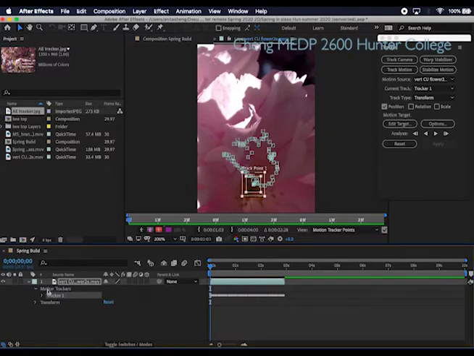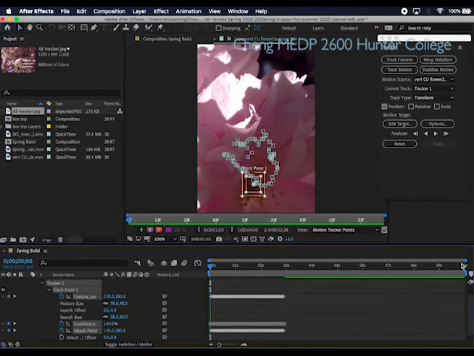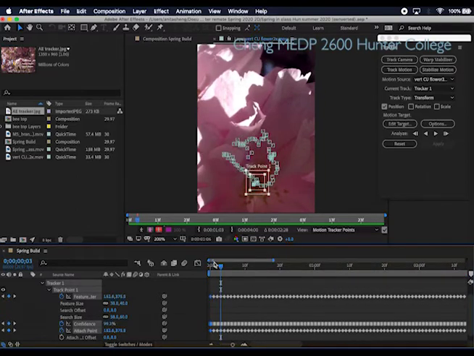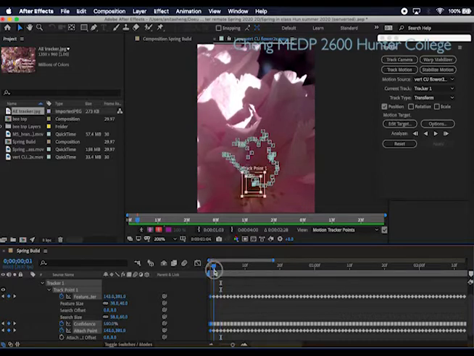If I open up motion trackers, you see tracker 1 and the track point that we track. So this bottom bar we've used before. This is the work area bar. Up here is the zoom bar. And if you see this vertical line, it's the location of our timeline marker relative to the area of zoom. So this is actually very helpful.